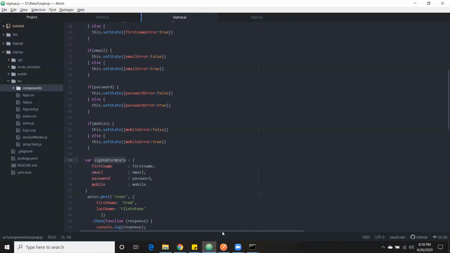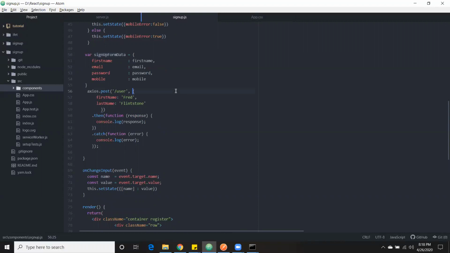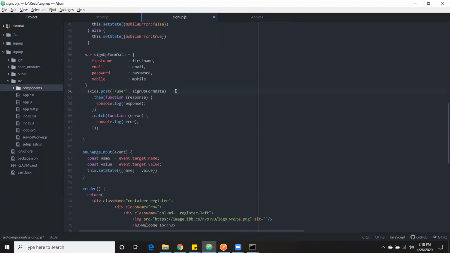Now let's try. Instead of sending object data over there, it simply uses this one. Okay, fine. Oh, it's good. It's good. Yes, yes, yes.